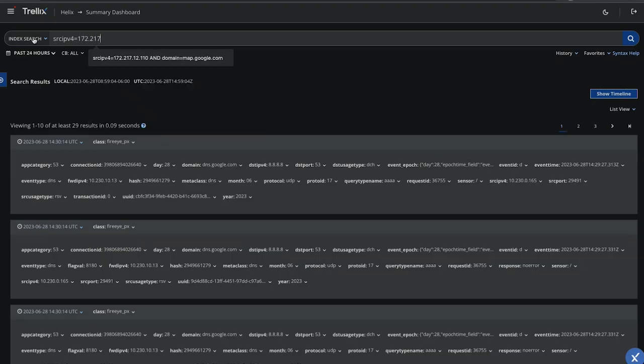We'll put source IPv4 equals 172.217.12.110, and the domain is equal to maps.google.com. Right here, we can see that we do have 4 results that were brought back to us.